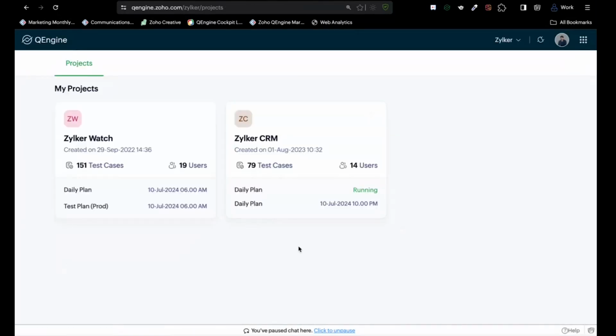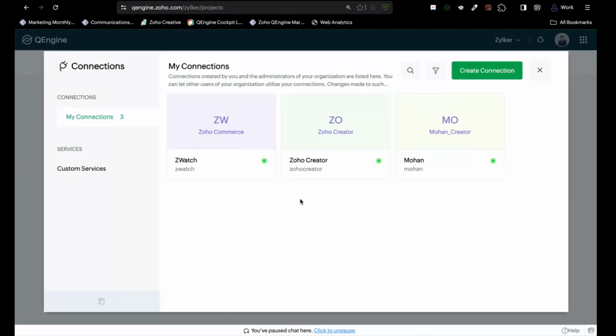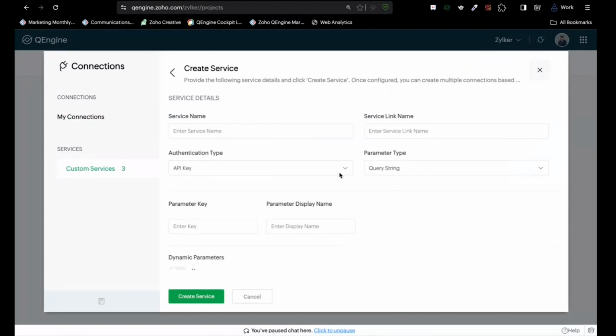Before we get into APIs, there's something I wanted to talk about. This is where you will be creating a connection. So just remember this. I just wanted to show it to you, because once we enter into the API editor, we'll not be seeing this because it's inside that. So you can actually create a connection here itself. You can create a service, and you can create a connection for multiple services using the options available here. You just need an API authentication key, and you can proceed with creating connections from here itself.